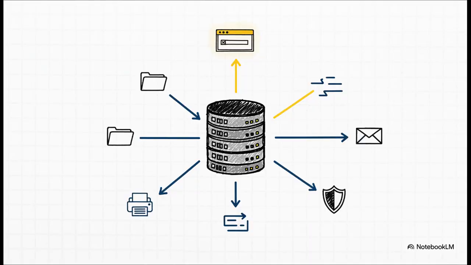And that server our packets are flying towards, it could be doing all sorts of jobs. But for ArcClick, it's a web server. Its one and only purpose is to find the web page we asked for and then send it all the way back to us by, you guessed it, breaking it into its own packets and starting the return journey.